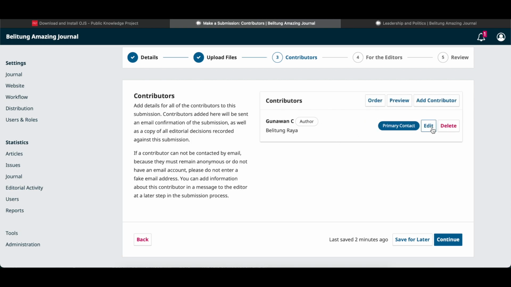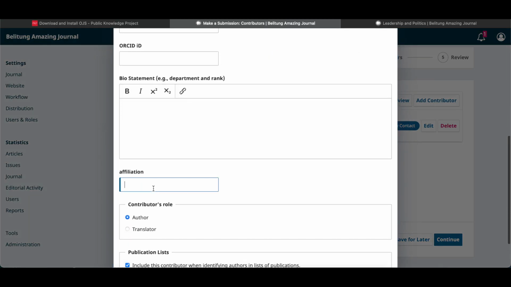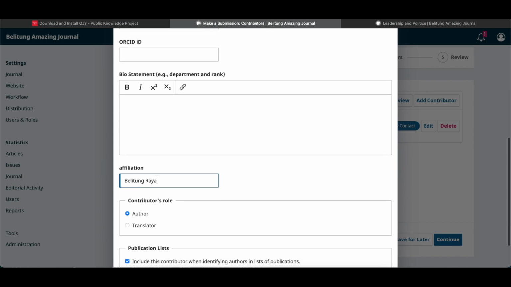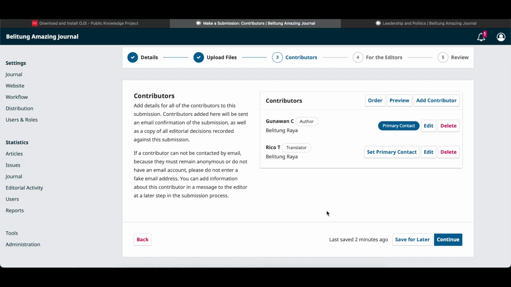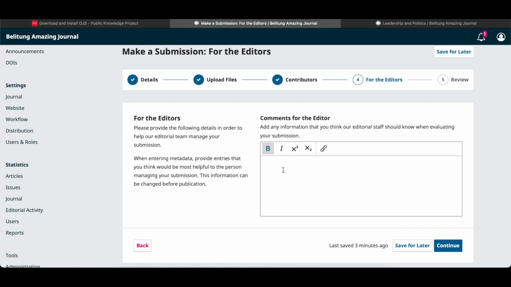Good. And let's see, I want to add the translator, using the same name as a translator. Save. You can see the difference, right? Author and translator. So continue. Comments for the editor. Just say thank you.